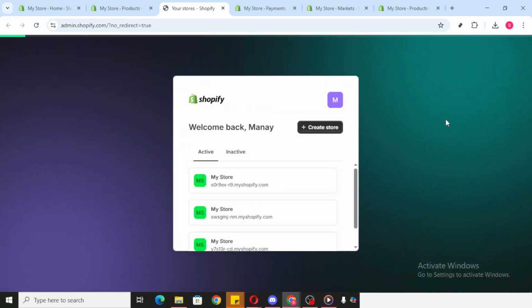Now follow the prompts on your screen to set up the new store. You'll be asked for a store name. Pick something unique and descriptive. If the name is already taken, Shopify will ask you to choose another. You may also be asked a few quick questions about what you're building, such as your industry, whether you're just getting started, and your location. These questions help Shopify tailor default settings like currency and taxes.